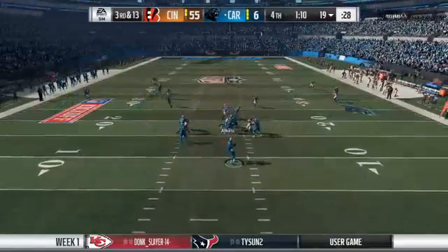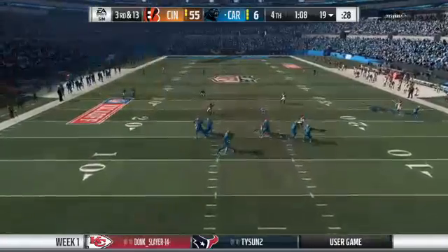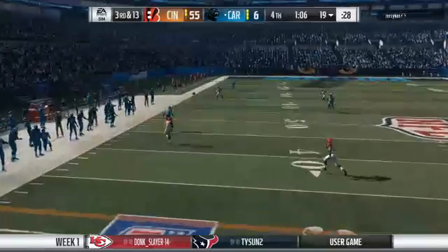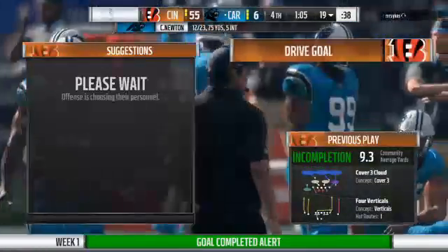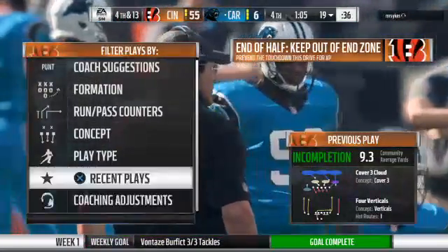Third and long. It's Newton, being chased out left. Now a desperation throw deep downfield. So they took a shot there on third down. Couldn't get it. Now it's fourth.